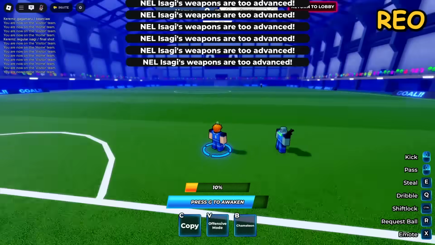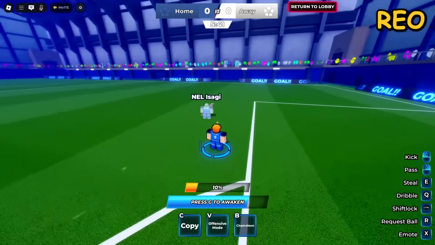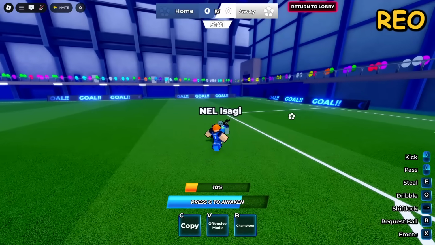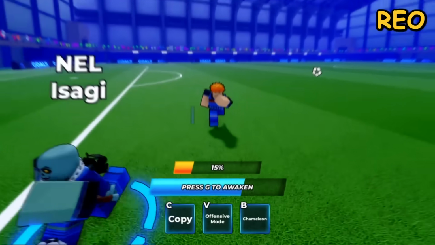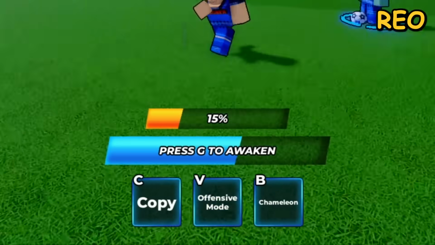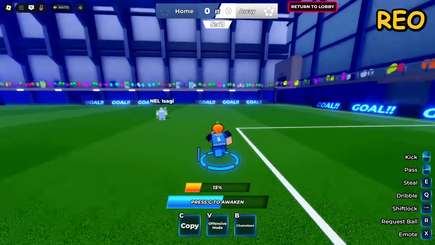I don't think he has any kick moves. I really don't think he has any kick moves. He has offensive mode. No way. Are you serious? Yeah, bro. Seriously, he does not have a specific kick move. He's got offensive mode, which I think increases his kick power. So he might be better than the rest of the F tiers, but let me see.